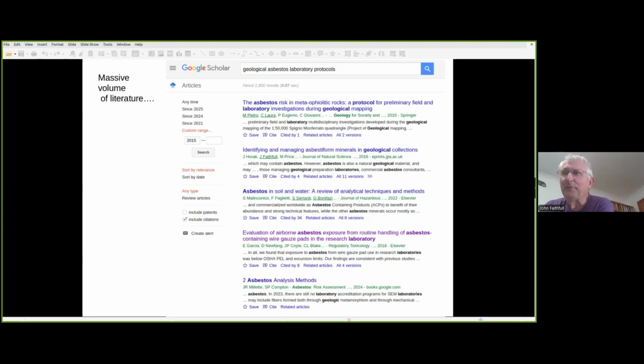In fact, I only found one, which was someone who'd done some work on the Libby asbestos, the vermiculite intergrown asbestos. And they mentioned that the material was so hideously dust emitting when it was handled that they did everything in a negative pressure stainless steel box and developed special ways of cutting and mounting and impregnating and so on. But most of these lab accounts don't take account of this.